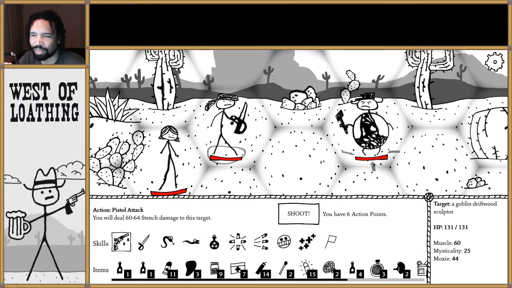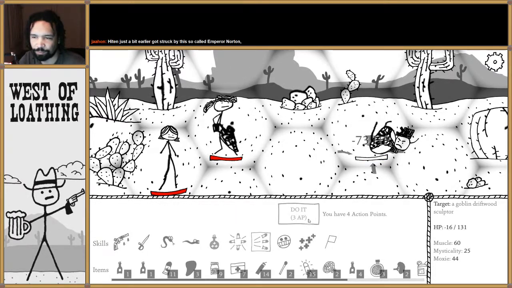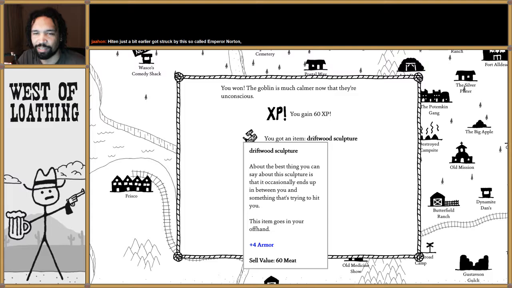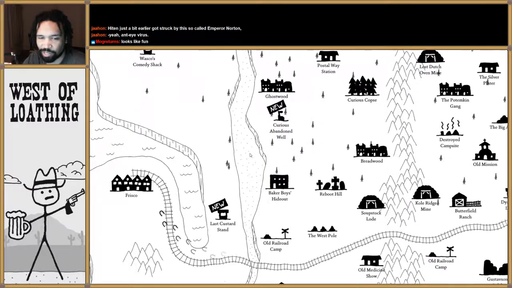Unfortunately, I have an ant-eye virus that's causing me to see things as though I had ant eyes. But not like Ants in My Eyes Johnson, because he's just blind. He is dead, and I got that. I didn't even have to pay him for it. The Goblin is much calmer now that they're unconscious. Best thing you can say about this sculpture is that it occasionally ends up in between you and something that's trying to hit you. Offhand 4 armor, not that good. Yes, it was Emperor Norton that got me with the antivirus.